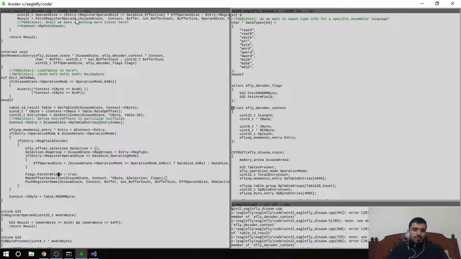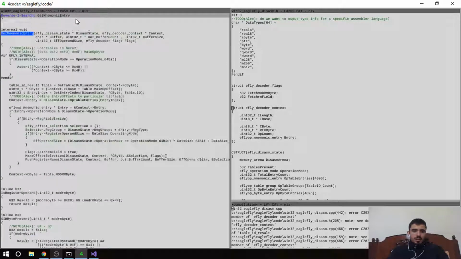We just have to fetch the RM field. Normally, when we go and pass the get mnemonic entry, the flags themselves are not looking forward to that. So yeah, I like that.